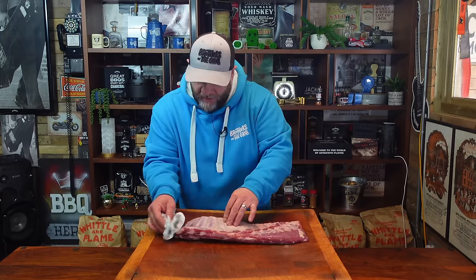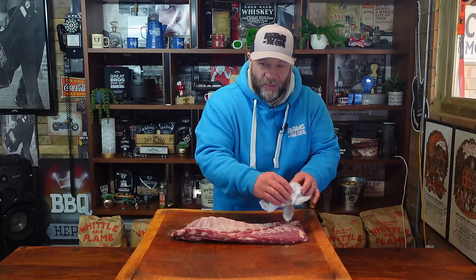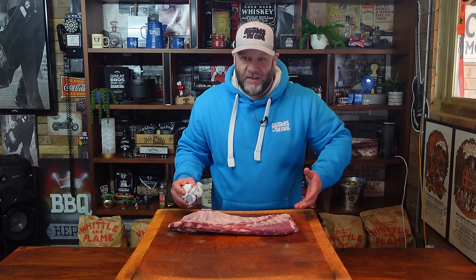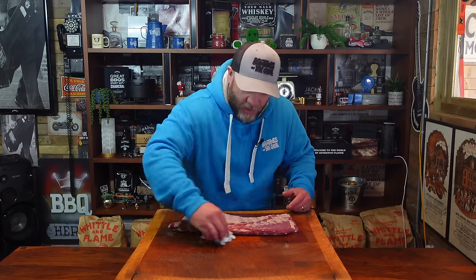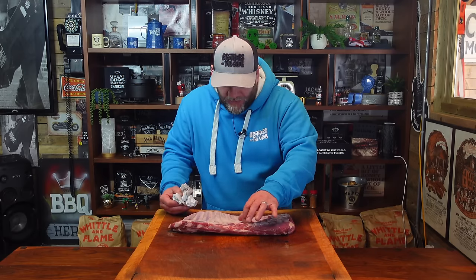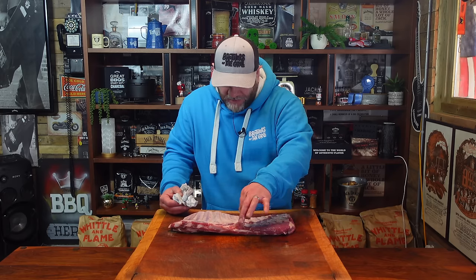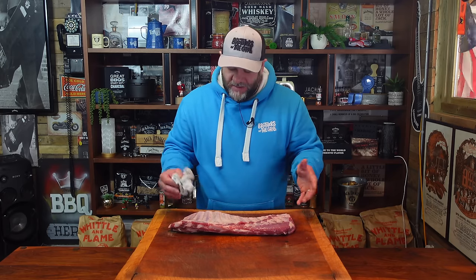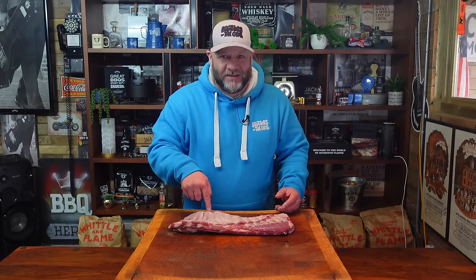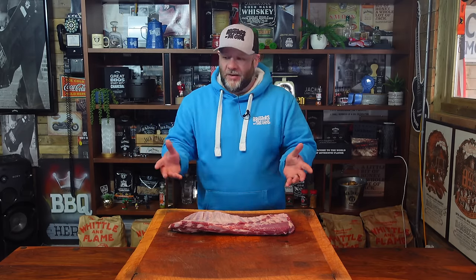Now these are about 1.5 kilos. They do go up to about 1.7, 1.8 kilos — same price, £9.99. Great deal, grab them if you can because they're well worth it and they are proper tasty. I'm not going to go mad — I'm not doing a competition or anything. I might just cut that little bit off there, but I'm going to leave them as is. I'm not even going to take the membrane off. There's not a lot of meat this side of the bone anyway, you can bite around it quite easily. Up to you — if you want to get it off, get it off.